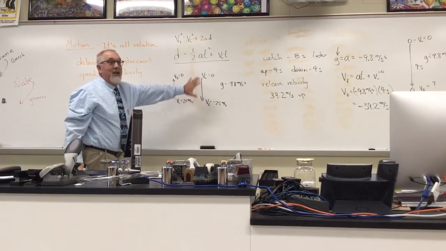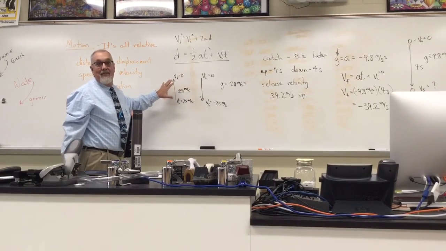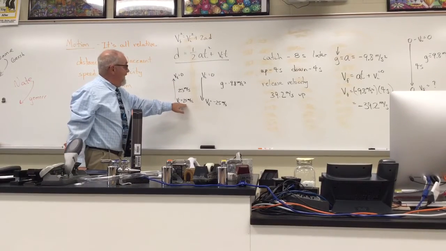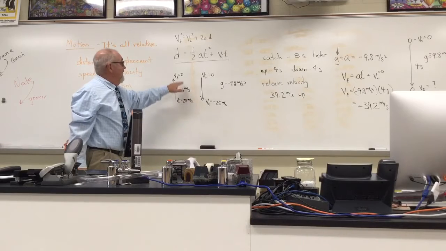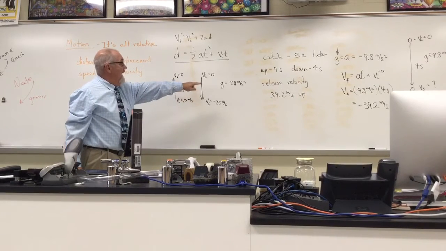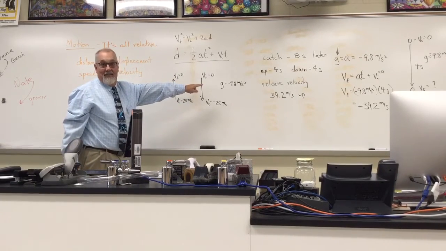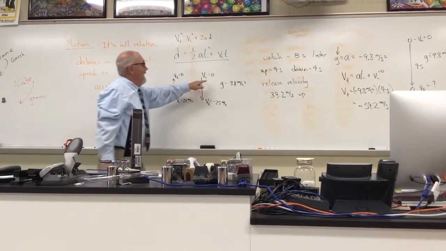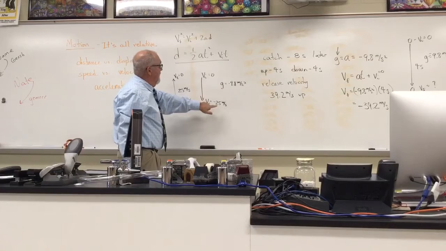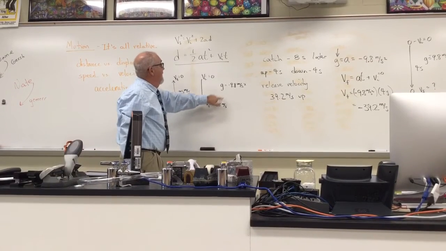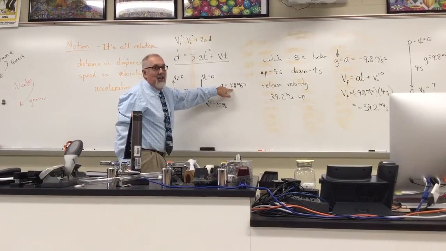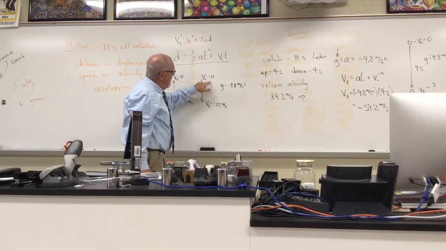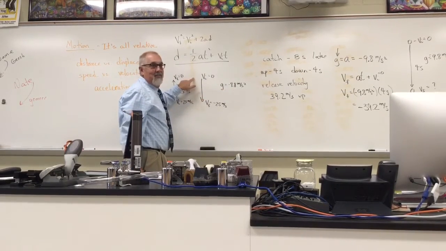So I can use either one of these. It doesn't matter. If I use this one, then I'm going to have VI is 25, and VF is 0, and G is still negative 9.8, right? As long as we agree that we're always going to make it negative, here I could have VI is 0 and VF is negative 25, and G is still negative 9.8. It's going to turn out to be exactly the same thing all the time, right? Except this will give me a negative distance and this will give me a positive distance.